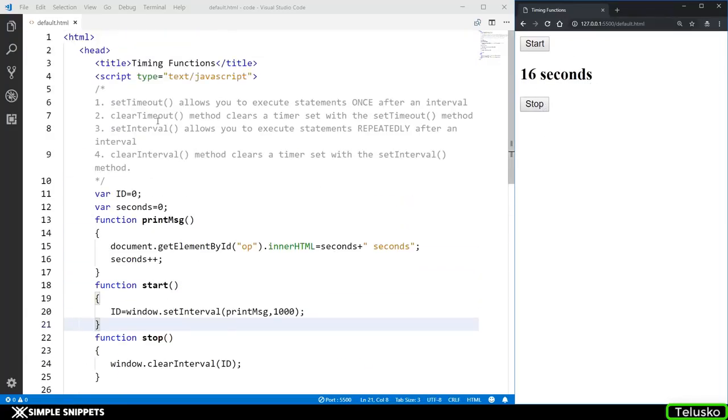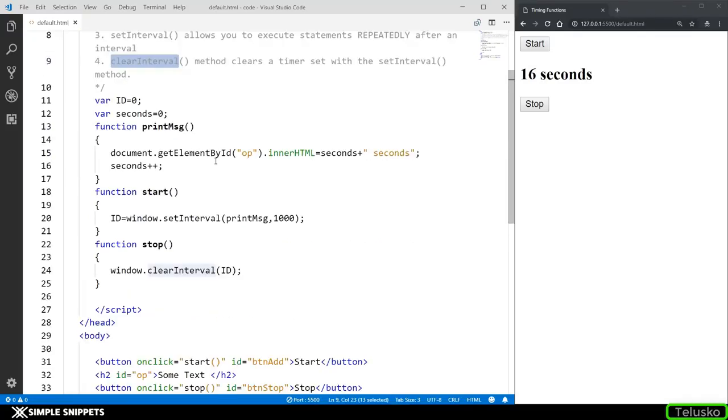So yeah, this was setTimeout, clearTimeout, setInterval, clearInterval at a very basic level. These are some timing functions which are predefined and provided in JavaScript to directly use, and you can use them to create a basic timer functionality. So let's say you're creating an application which is taking some online exams and you want to have a timer which runs for a particular amount of time. So you can use this setInterval function to create that timer.